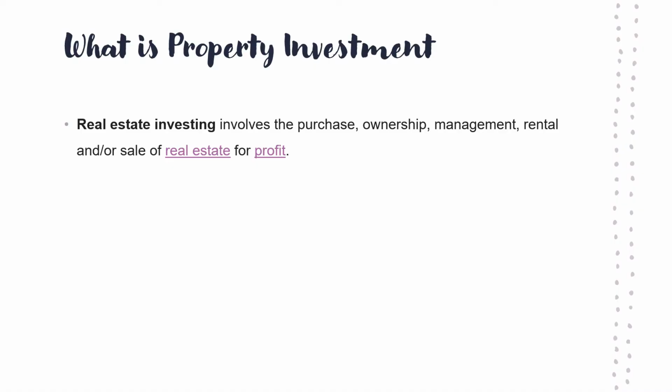If we're going to talk about property, we're also going to talk about it within the context of what is called real estate. Property and real estate tend to be the same thing. I think the Americans tend to use the concept of real estate, while the British and maybe other places would consider property. Real estate investing involves the purchase, the ownership, the management and rental, or the sale of real estate for a profit. So the main objective is you buy the real estate with the vision of making a profit. After you've bought it, you want to sell it on, or you buy it and then you rent it, and again the objective is to make a profit.